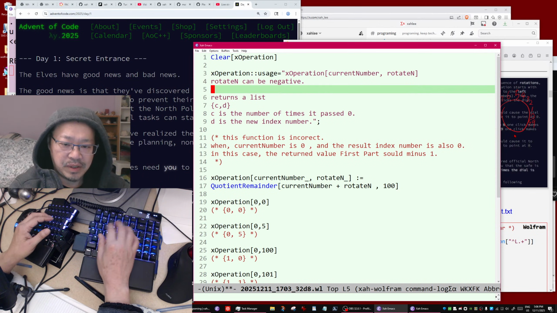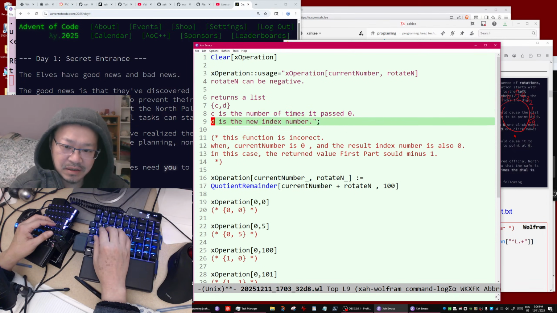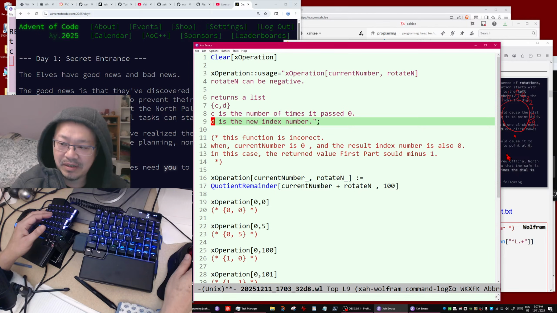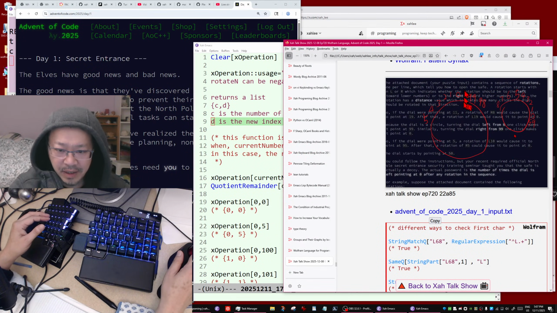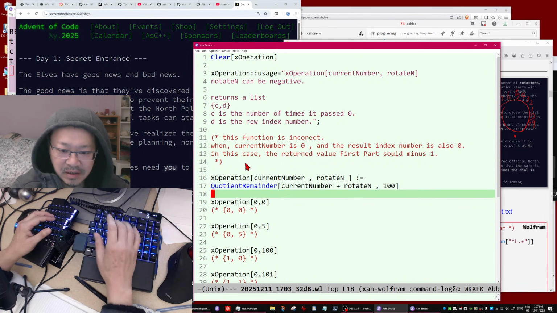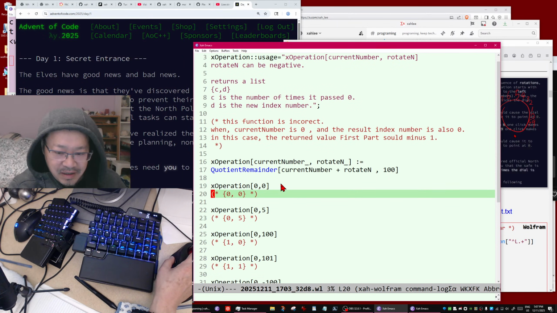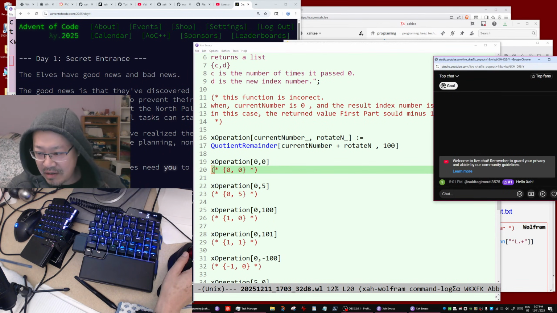C is the number of times it passed 0, and D is the new index number, meaning after the rotation, what is the number at the top? But this function has a bug, which took us 4 hours the other day and is still not resolved. So we're going to resolve it today. Everything is good.